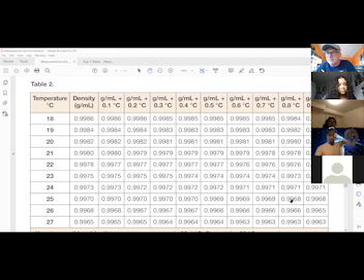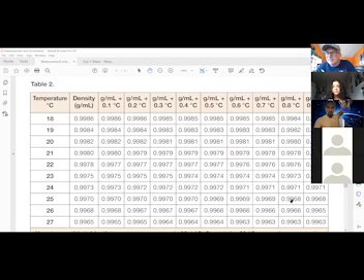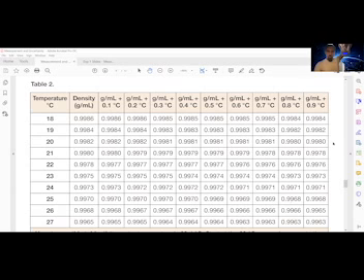Still can't see. There? No, still can't see it. What does it say? Just tell me what it says. It says 0 LD.